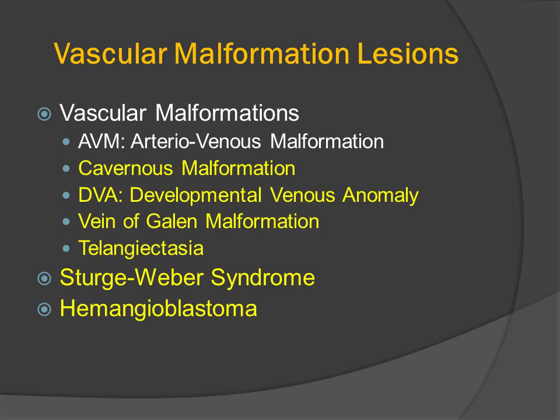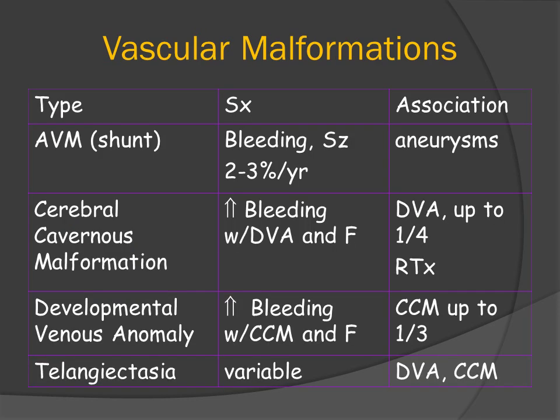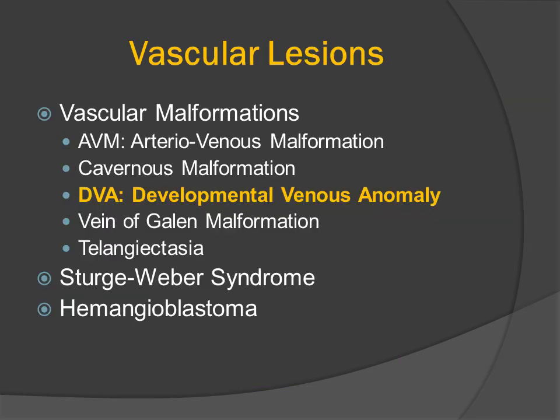There are several different types of vascular malformations, most of which are thought to be congenital lesions that result in abnormal development of the arteries and the veins or their connections within the central nervous system. Vascular malformations are a very common cause of non-traumatic hemorrhage in young adult patients. The lesion most likely to present with hemorrhage is the arteriovenous malformation. The lesions least likely to present with spontaneous non-traumatic hemorrhage are developmental venous anomalies and telangiectasias.